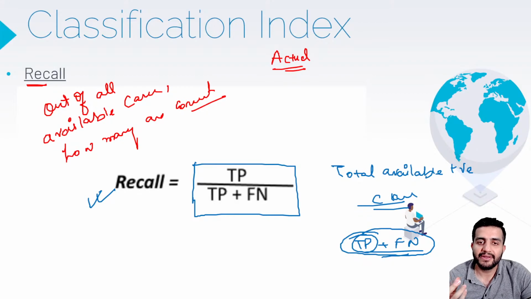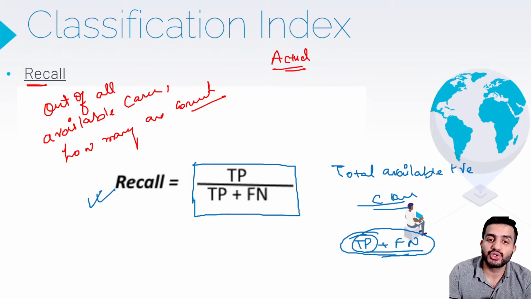Just two different representations of my metrics. So first we say out of all the predicted cases, which is nothing but true positive plus false positive, how many times am I correct? So true positive is the ratio. But for the recall, we are saying out of all the available cases or the actual cases, how many are correct? So true positive and the false negative are my actual cases of 1, right? And out of them, I'm only correct the true positive times. That is what your recall means.